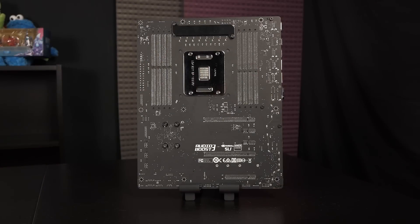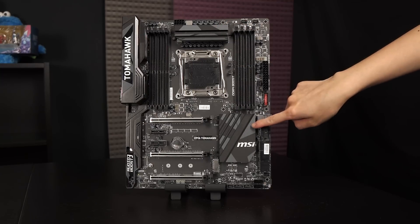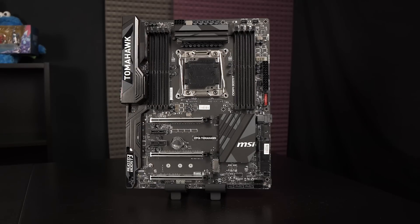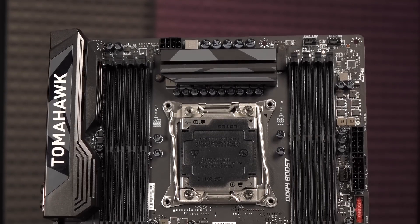Here's a closer look at the motherboard. This is an ATX form factor board with a black PCB. It looks like you have the option to remove the heatsinks via screws. This motherboard has a black and gray color scheme — I like the muted tones and it'd be great in a stealth build. The Tomahawk cover protects against electromagnetic interference for optimized audio. You get some heavy-duty heatsinks over the VRM and Intel X99 Express chipset. An 8-phase VRM is used to power the CPU. The components used on the Tomahawk are Military Class 5 rated. MSI claims that the chokes on this board are capable of running at 220°C.